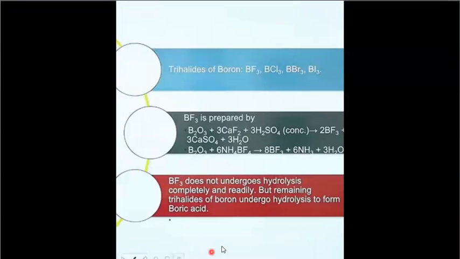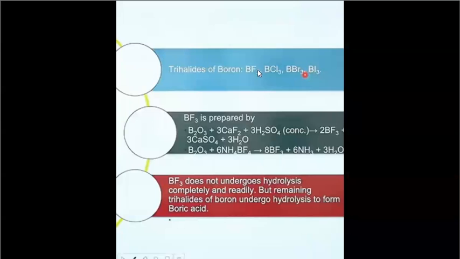Okay. Now a very important point to discuss, the trihalides of boron. The trihalides of boron we are talking about will be of the type, suppose it is bonding with fluorine, BF3 type, chlorine, BCl3 type, bromine, BBr3 type, and iodine, BI3. So these are the trihalides of boron. And just now I have explained that they behave like a Lewis acid because they are electron deficient. Only 6 electrons are present in the valence shell of the central atom boron. So they behave like a Lewis acid.